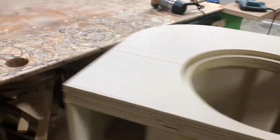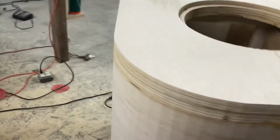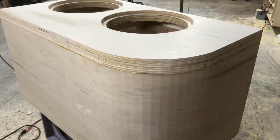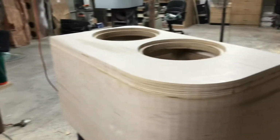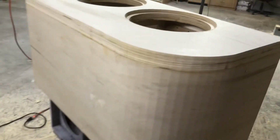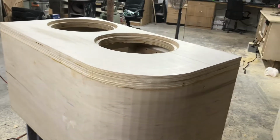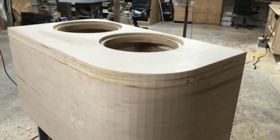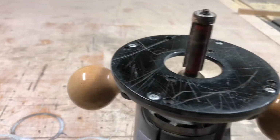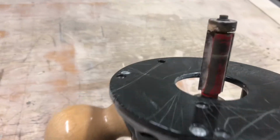All right, so I got the top routed out. One mistake I did make, and I think it was just in the rush last night to try to get the baffles on. Anyway, when I put the baffles on, I normally will put two baffles on, flush trim it, put the third baffle on, and then flush trim it again, because the biggest flush trim bit I have only cuts 1.5 inch material. Thankfully, this bit has a smaller shank than the outside diameter of the cutting surface, so I was able to raise the bit up a good amount.